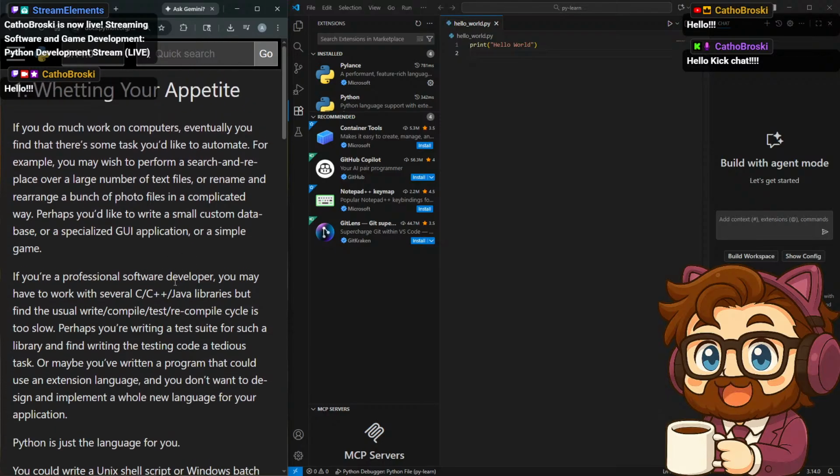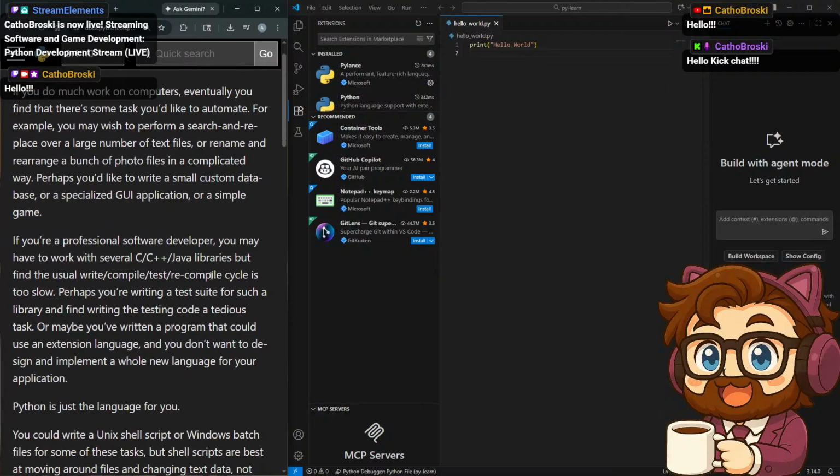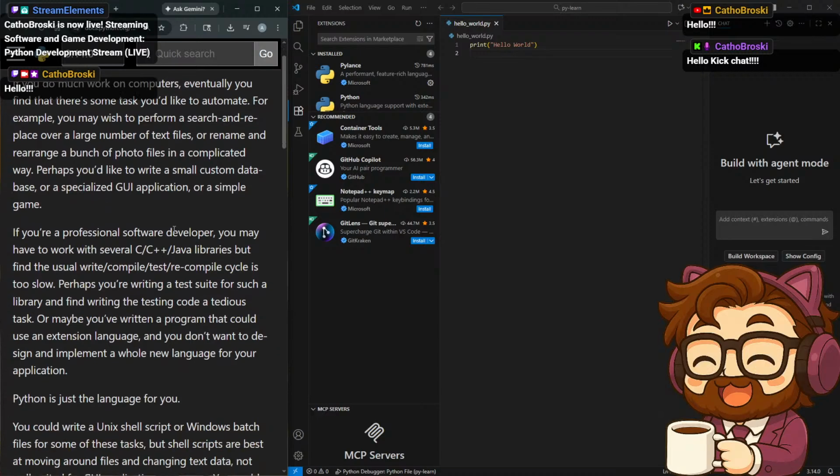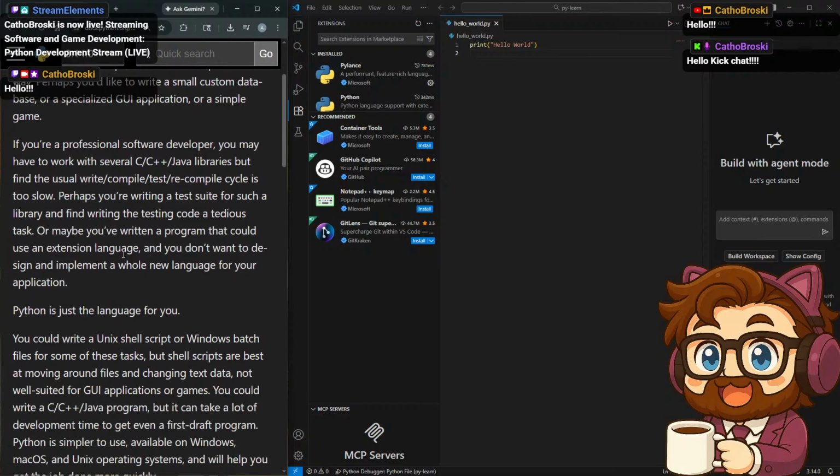If you do much work on computers, eventually you will find that there is some task you'd like to automate. For example, you may wish to perform a search and replace over a large number of text files, or rename and rearrange a bunch of photo files in a complicated way. Perhaps you'd like to write a small custom database or specialized GUI application or a simple game.